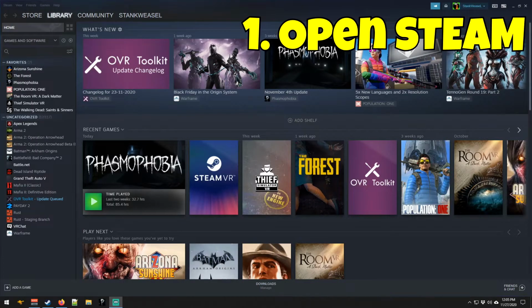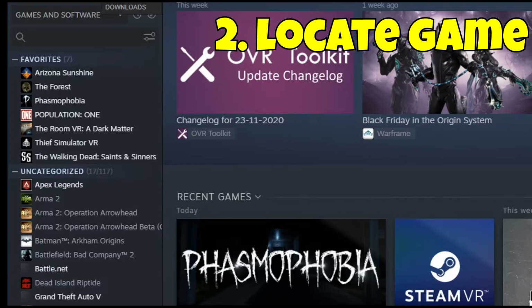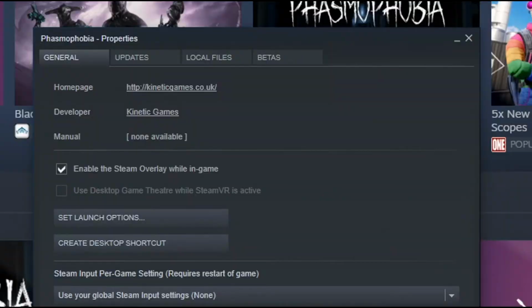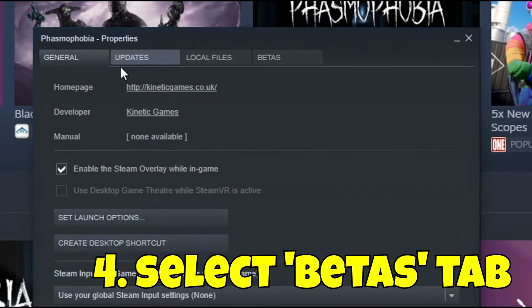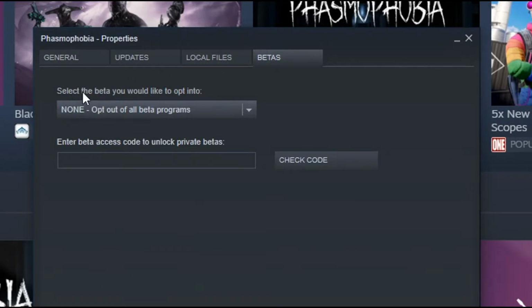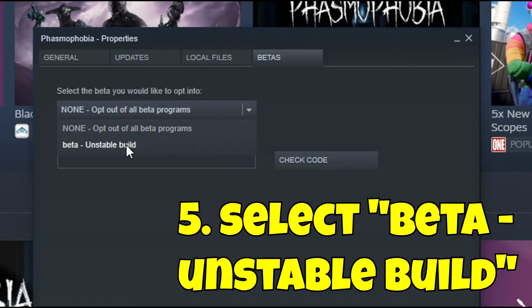All right, first thing you're going to want to do is open up your Steam client, assuming you're using Steam since it's a Steam distributed game, and you want to locate Phasmophobia in your library list. Once you've located Phasmophobia, you want to right-click on the game and go down to Properties. Once you're in the Properties tab, you'll see a few different tabs that pop up in this little window, and we're going to want to go over to Betas. By default, the Select the Beta you would like to opt in for option is set to None. What you'll want to do is, using this drop-down, go to Beta Unstable Build.